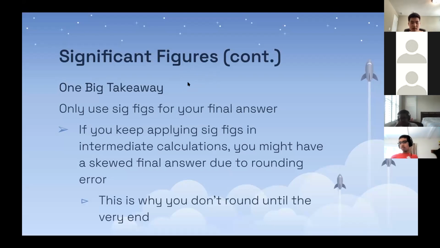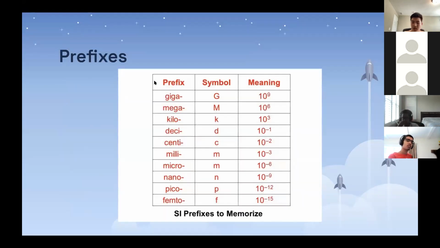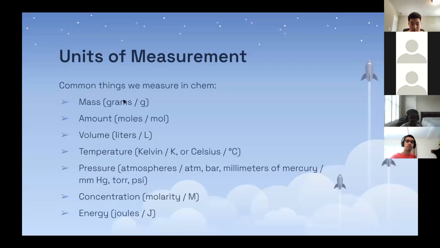or intermediate answers. All right, so now we're just going to be covering a little bit more foundational stuff, I guess. This one is just hitting the highlights. So for units of measurement, there's not very many things that we measure in chemistry, but we just wanted you to be familiar with all of them so nobody was confused when we went ahead in the future. So first, there's mass.